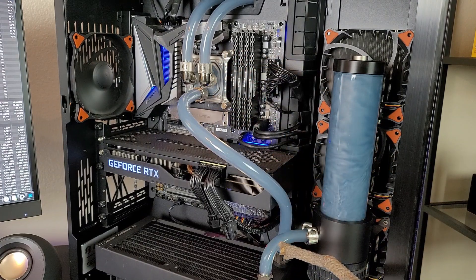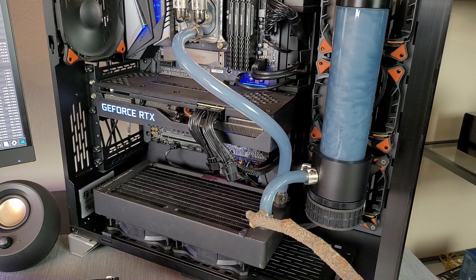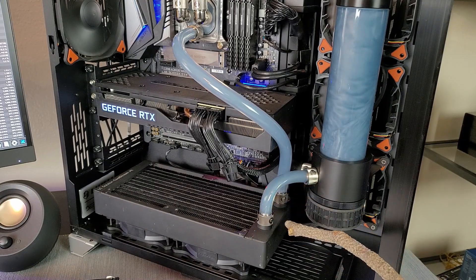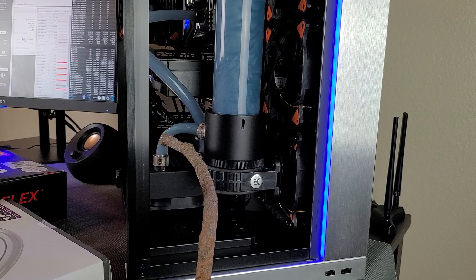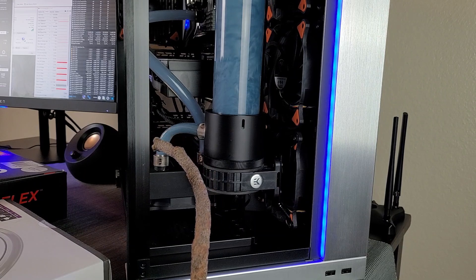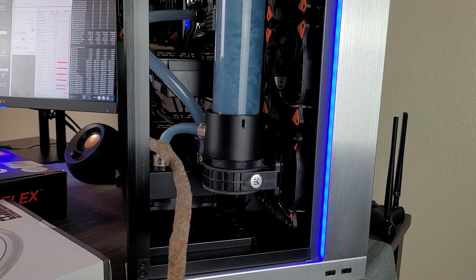This was the one tube I decided to leave when building the loop — because it's so short, I figured there's enough pressure and no way the fittings are gonna pop out. Well, it failed in a different way: it's got a kink right here. So right there is where it's pressing on all the fluid, and the flow rate actually drastically reduced once I saw that kink suddenly basically pop. It was like it's no longer going to allow a lot of fluid through.